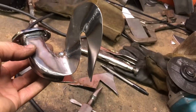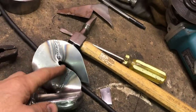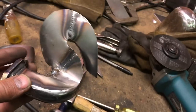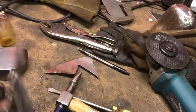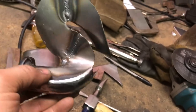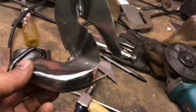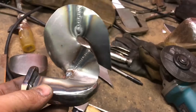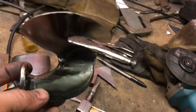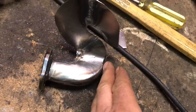I'm not going to stop, but it's not really turning out the way I had planned. I had to modify this because it was way too big. It was going to interfere with the chain brake, and it was going to stick out the front too much. So it may evolve from here. But as it is, this is sticking out as far as I'd want it to.